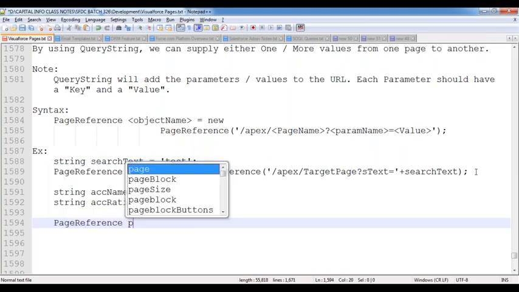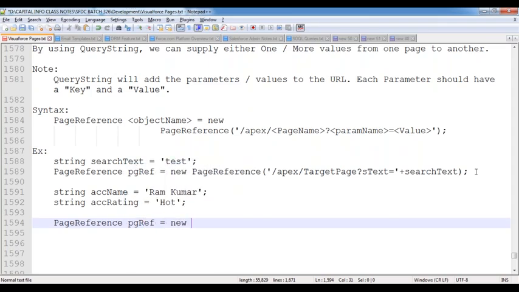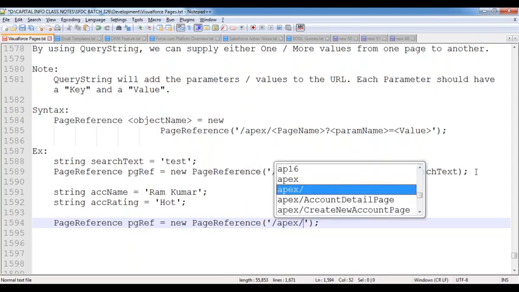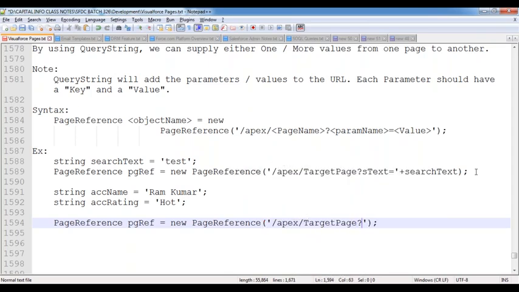Page reference, pgref equals new page reference. Here we can specify slash apex slash target page question mark. I'm indicating a name, which means this is the key I'm indicating over here, plus ACC name.